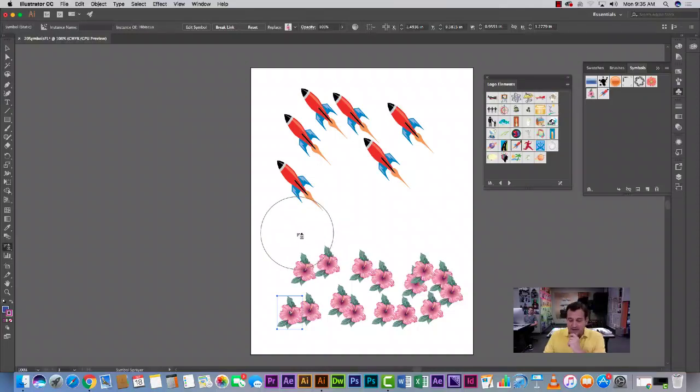The way you change the size of the brush is to use the bracket keys on the keyboard. The bracket is the key that looks like that.